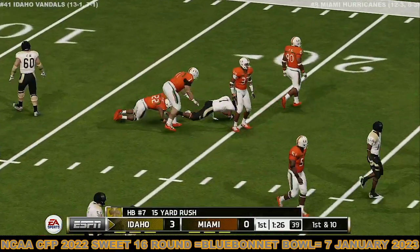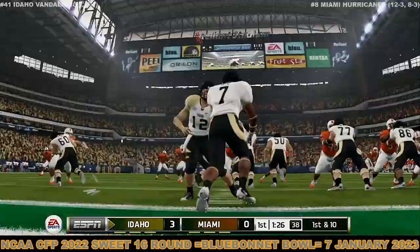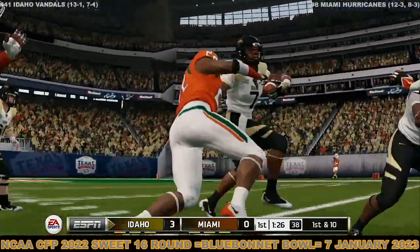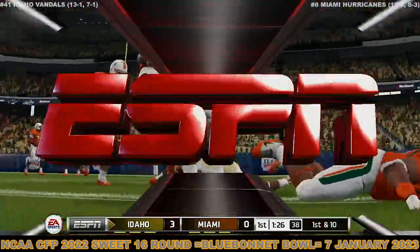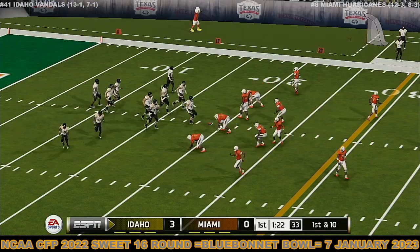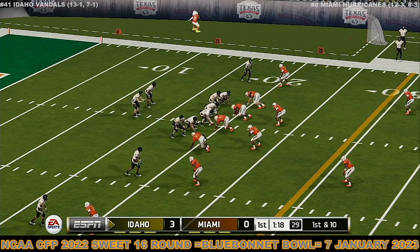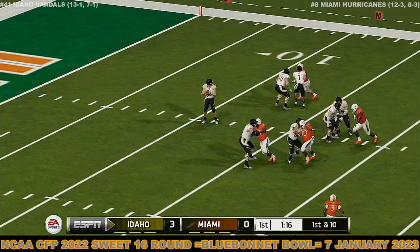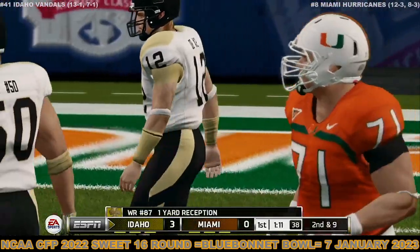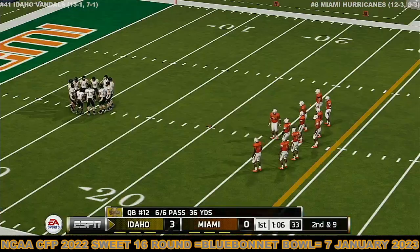Gains his way to the 19-yard line. When you're running the ball for big chunks of yards like that, you've got something working. First and 10. Ball on their own 19. They completed it, but for a minimal gain. It's not much, but at least it's positive yards. That brings up second and 9.